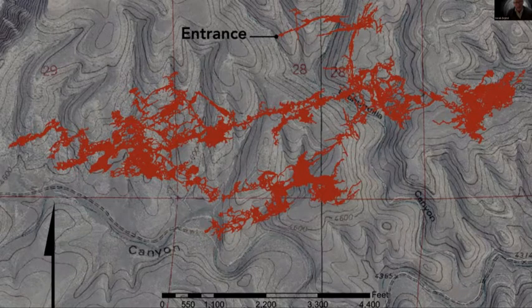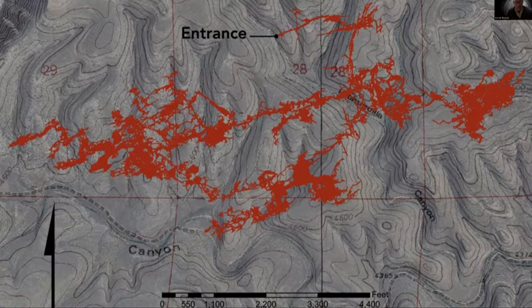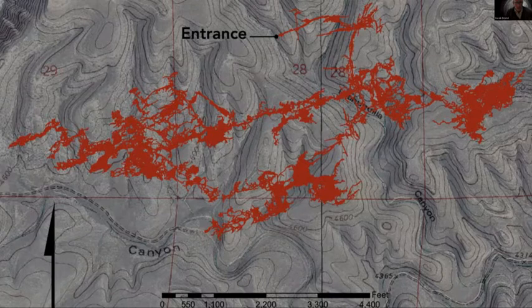There's a deeper canyon to the south of the cave, Walnut Canyon. You can see the very southern end of High Hopes in the south branch sits right underneath Walnut Canyon. The cave is plenty deep enough to go underneath these nearby canyons. Most of the development of the cave is about 1,000 feet vertically below the entrance, down around 3,600 feet in elevation, and most of the bottoms of these canyons are well above 4,000 feet.